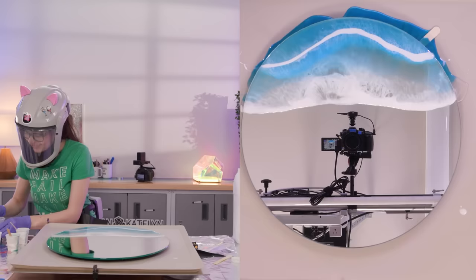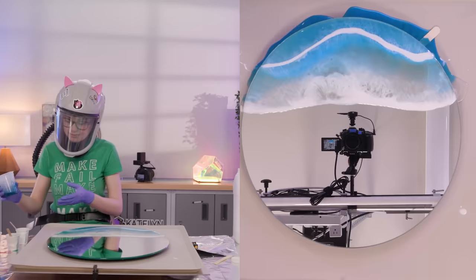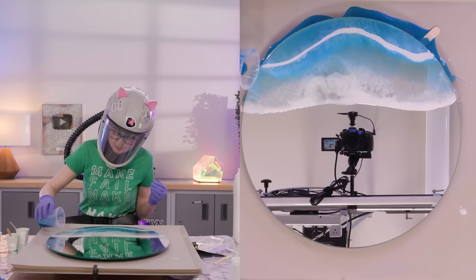Just a little hint. Hopefully it'll just blend with the white. Let's find out. Go for it, baby. I'm trying to do it like above where the old white started.